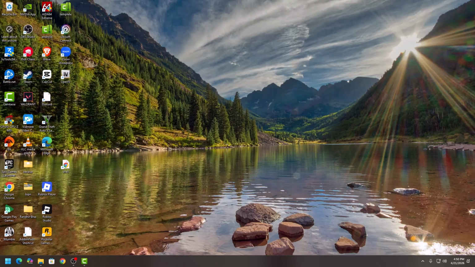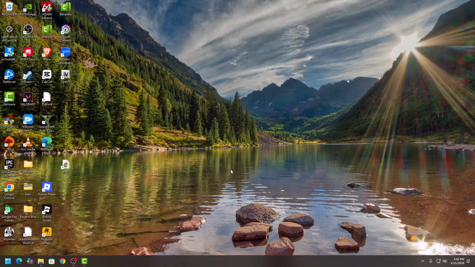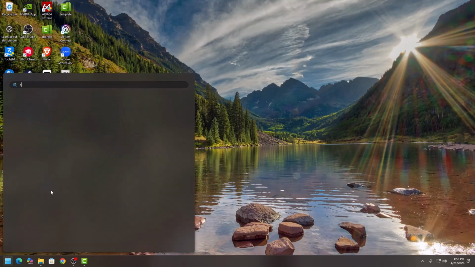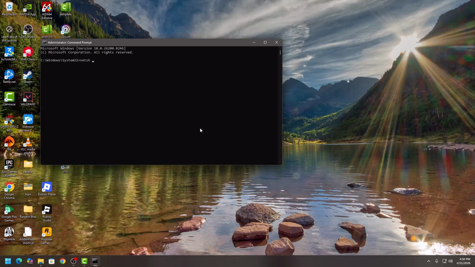The first thing you want to do is force close your Epic Games and your Fortnite, obviously, because it is caused because of your internet problems. So what you want to do is simply go ahead and run your command prompt as an administrator and write this command: netsh winsock reset, which is going to simply go ahead and reset the Winsock catalog and going to fix your problem.